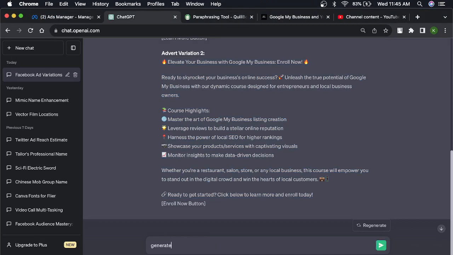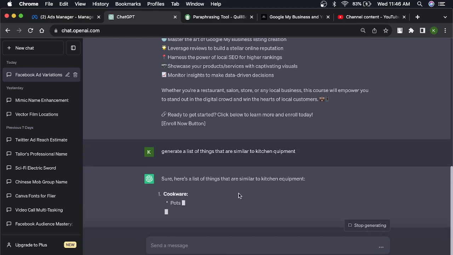Generate a list of equipment similar to kitchen equipment. Let's see what it generates first.